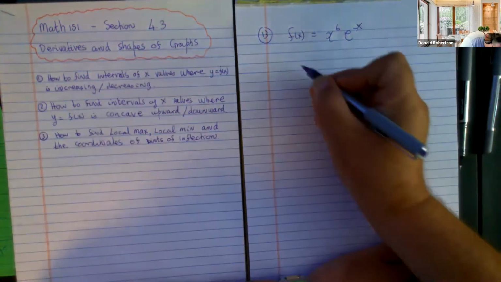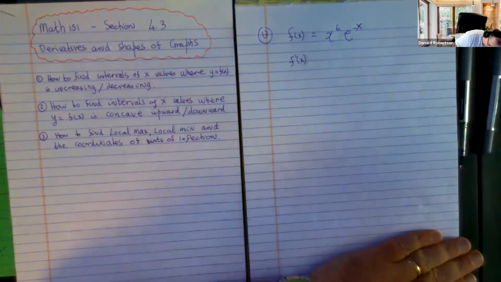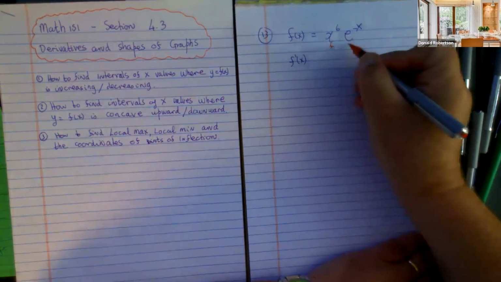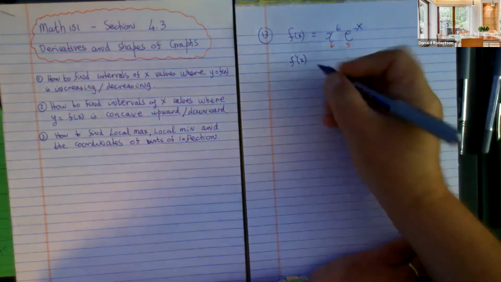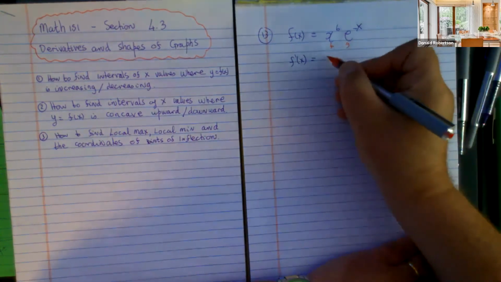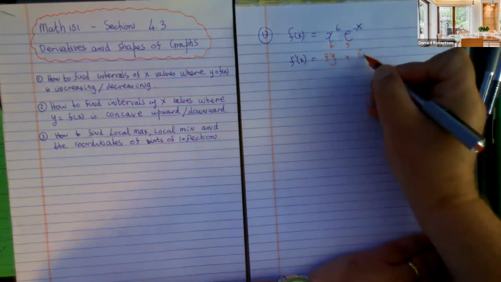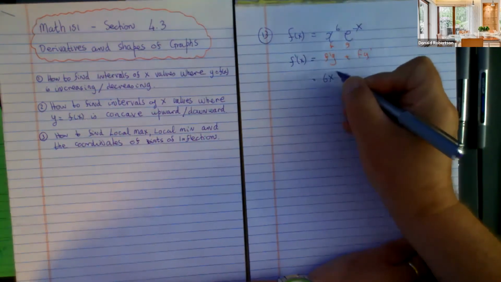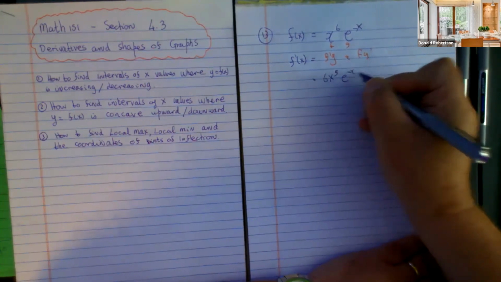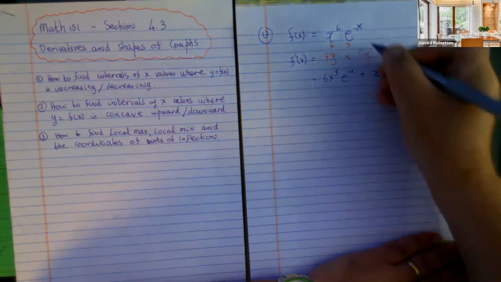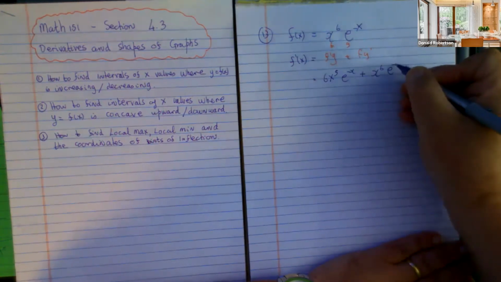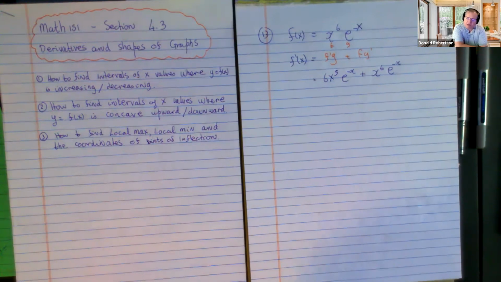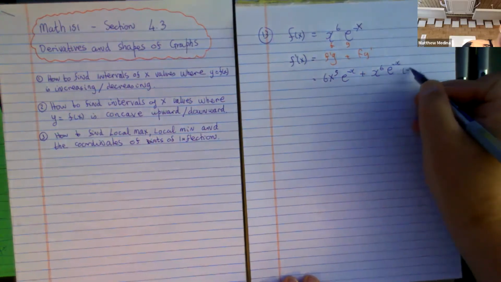So, going to differentiate it. That's going to be f, that's going to be g. I know this is a product. If you differentiate this, you get 6x to the 5, leave the other one alone, plus leave the f alone, and if you differentiate e to the negative x, you get e to the negative x. Do you get anything else when you differentiate e to the negative x? You also get a -1. Isn't it dead easy to miss that?